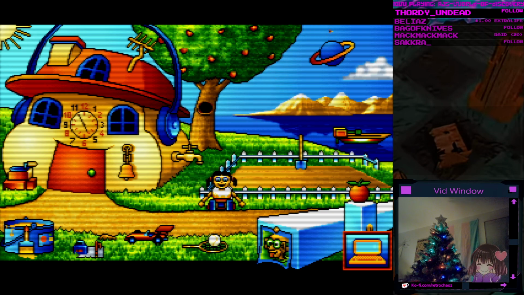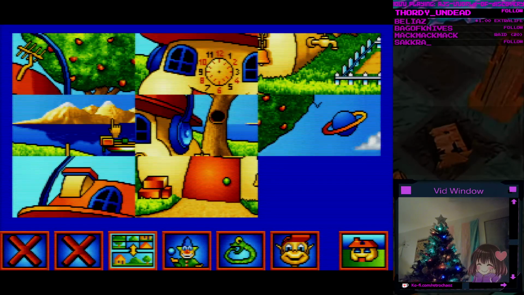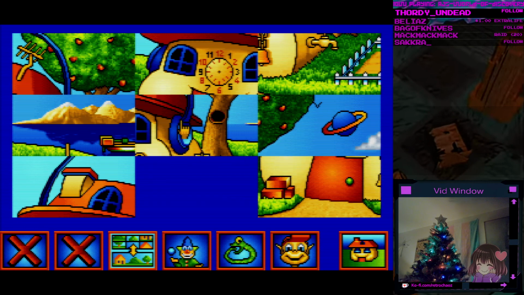What, the rocket is going. Yes! Ooh, it's coming back! It's a Tesla rocket. I mean, a SpaceX rocket. Wait, what's going on? We triggered the puzzle. A slide puzzle. Not any kind of puzzle, a slide one.